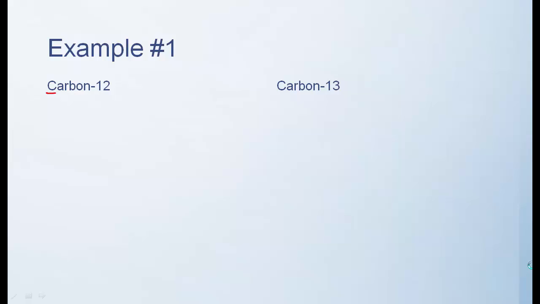Notice you can write it here like this with the dash, or you can also write it as I've done on the previous screen with the superscript, 12 and carbon-13. So these 2 atoms will have different masses, but they're both carbon. What does that tell us? They each are going to have 6 protons. So we can write the number of protons, or the atomic number, down here to the lower left. We oftentimes don't write it because if I tell you the atom has 6 protons and I tell you it's carbon, this is redundant. So we don't really need to specify this, but we can if we want to.